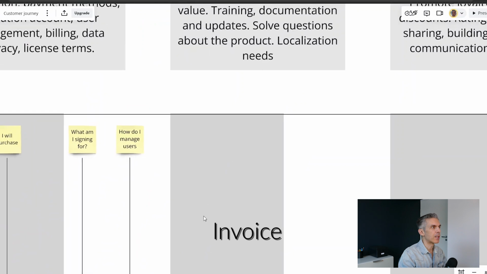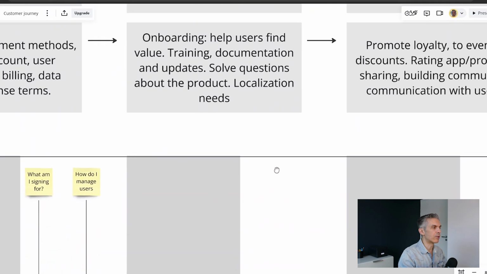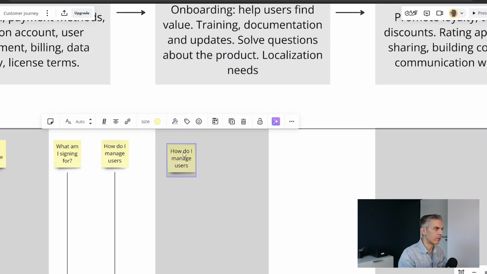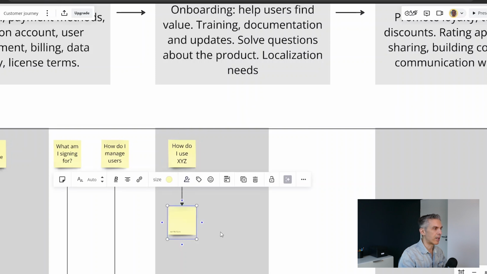But now, what would be the activities that I want to do for onboarding? Or rather, not the ones I want to do, but the questions that my user will have. So how do I use XYZ? I know that not everybody likes them.